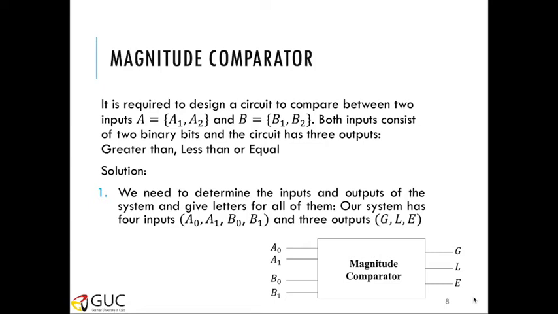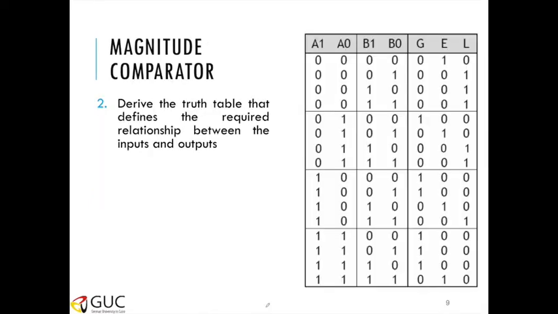Having 4 input variables gets us to think of the number of rows of the truth table, and this is basically 2 to the power of 4, or 2 to the power of the number of input variables, giving us a truth table having 16 rows and 4 columns for the inputs as well as 3 columns for the outputs. And this would then give us this truth table as we expect to have.